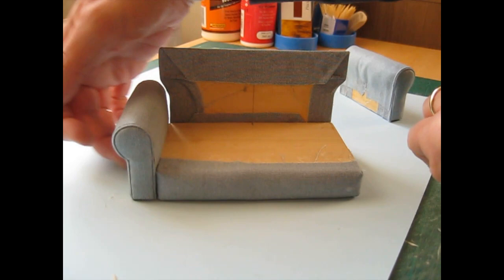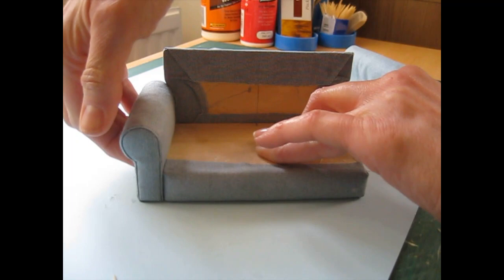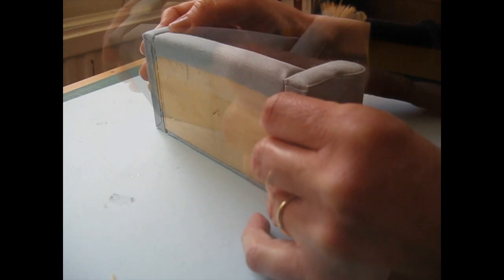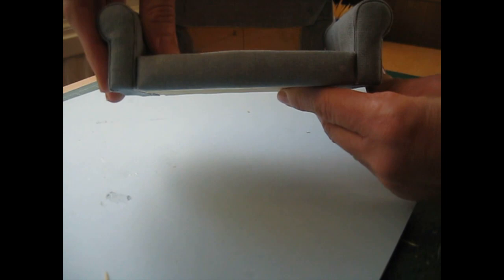Now, because of the fabric, if you just let that sit normally, it's going out at an angle. So you need to make sure that that's pushed up so that this inside edge here is straight. Push that in like that. I'm going to attach that other one as well. So again, look from underneath. That needs to come down a little bit. You want to have that line along the bottom edge, so you want a nice flat bottom edge showing from the front there. And I'm pressing that all together, so keep squeezing together.